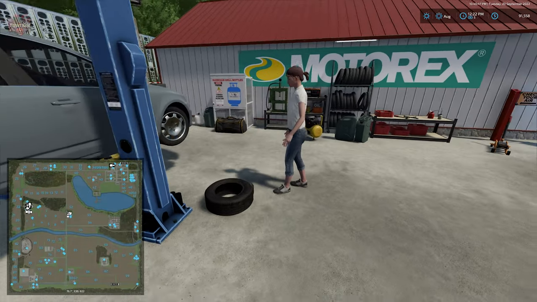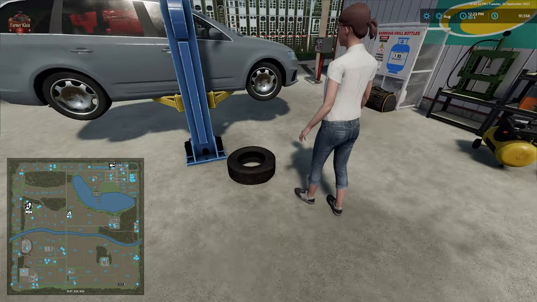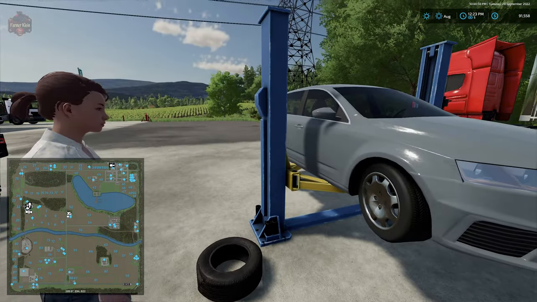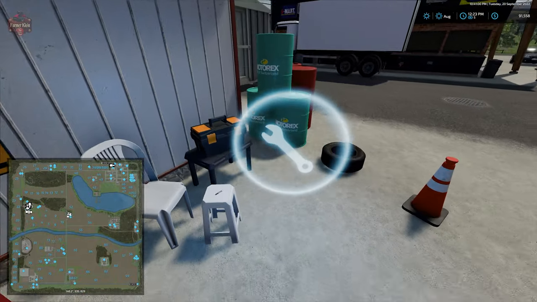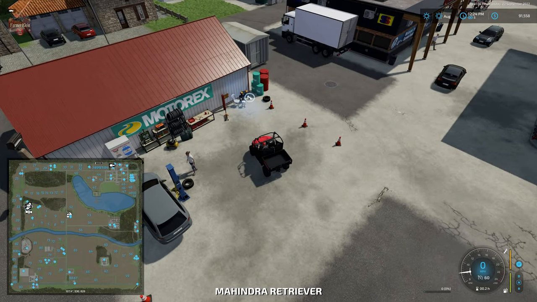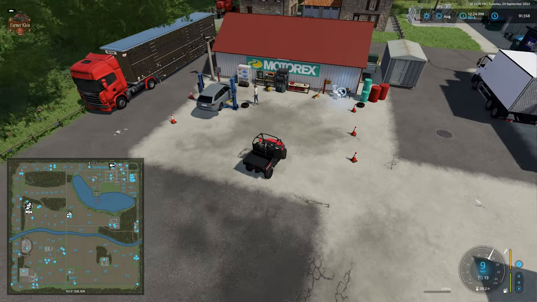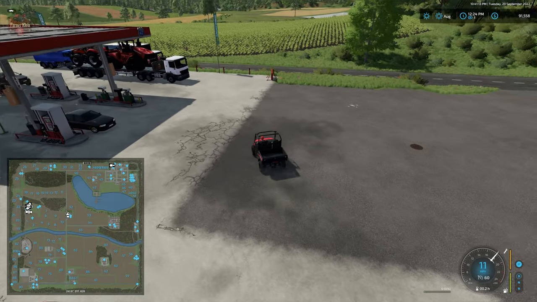Hello, we've got this lady just standing here. She's not really sure what's going on. She's got a busted tire. Look at that, she's got a busted tire. Hopefully she's getting her tire fixed. So there we have our trigger for that. So we have our fuel point.